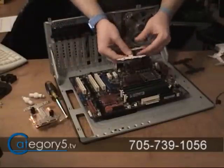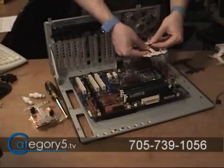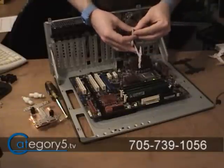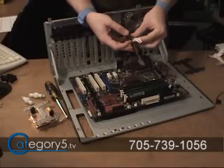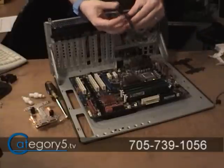Little tip for you, the cushion has the tape on both sides. If you'd like to tape it to the underside of your motherboard, that's fine. But then it's a permanent installation. So if you ever think that you're going to change the fan in your system, I wouldn't remove the tape from both sides.